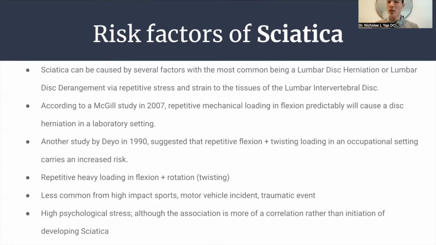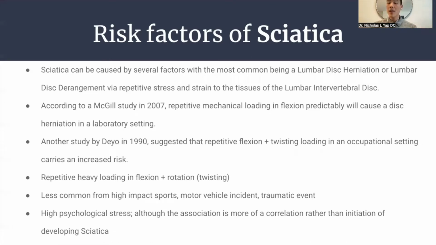The disc is very important in our spine in terms of creating shock absorption, but also to help give your spine fluidity of motion as we bend forward, bend backward, and twist as our joints slide and glide. What we found is that sciatica tends to happen from a disc injury in the lower back via a repetitive stress or strain to the tissues of the disc. It's more common for the disc to be injured or strained or have little micro tears in the back or posterior portion of the disc, because when we bend forward, we stretch the posterior or the backward fibers of that discal tissue, or the annular fibers of the tissue clinically.